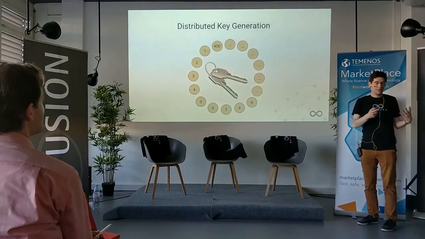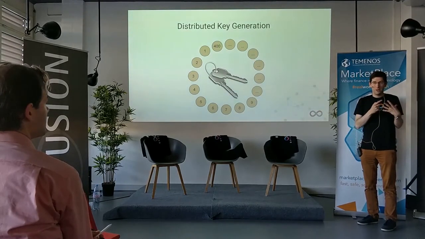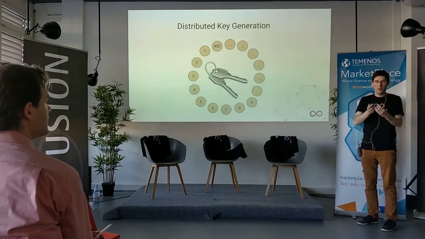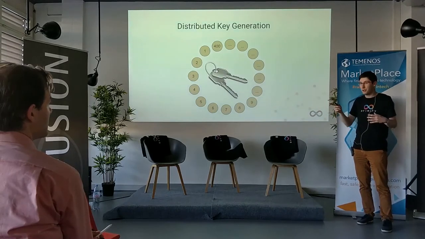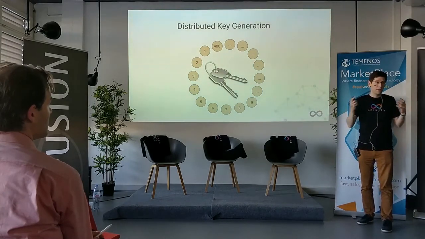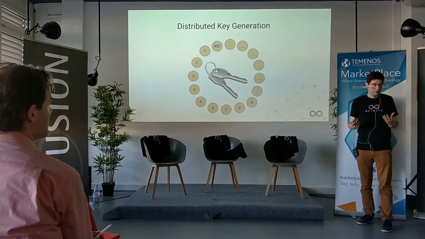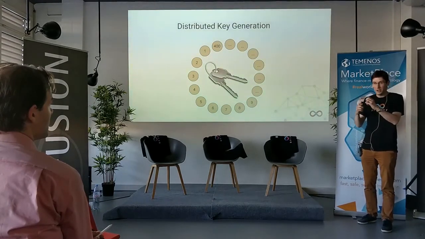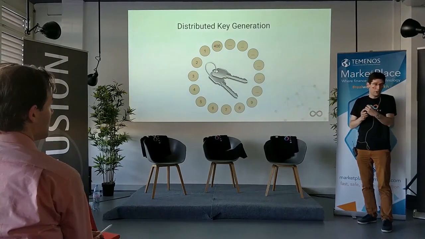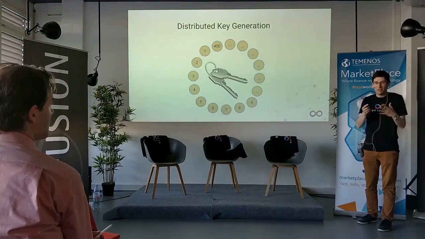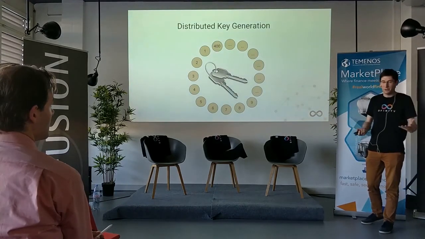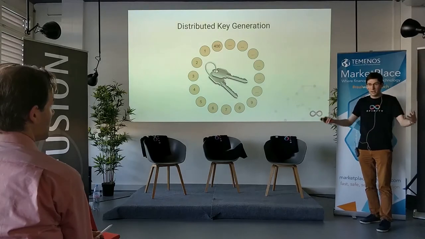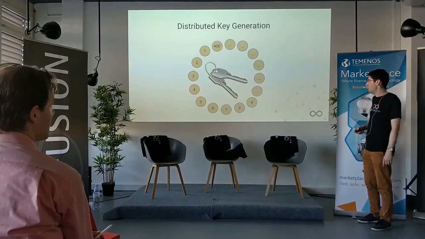So once you've selected a group, we need a setup phase to create this initial key share. The group somehow needs to agree on a set of keys. But of course, one key shouldn't be known only by one node. The keys should be secret, but at the same time correlated to each other, because in the end they should work in this threshold signature scheme.